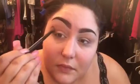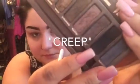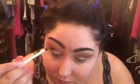Now using Naked as our transition color, we're just applying that higher in the crease, and then just placing this darker color in the crease. Now to define the crease even more, we're going in with this black color and popping that right over where we placed the color Buff.